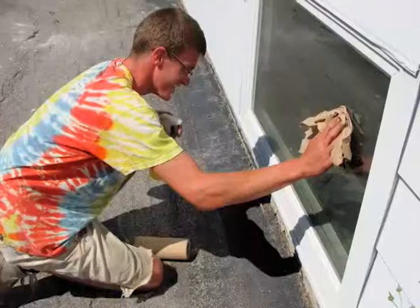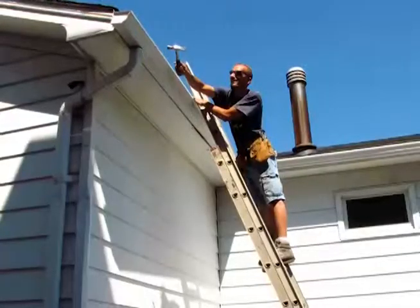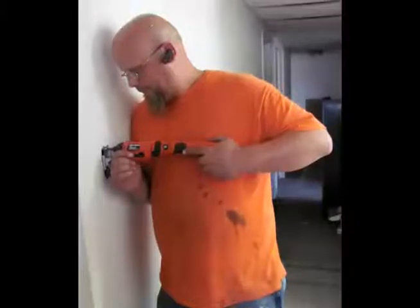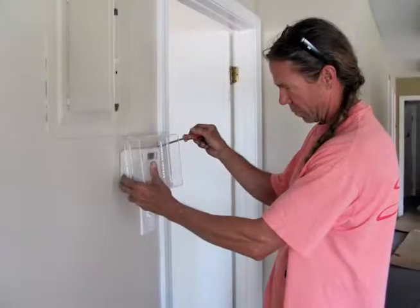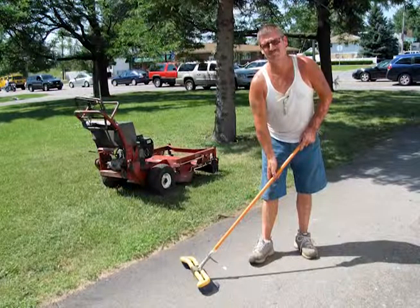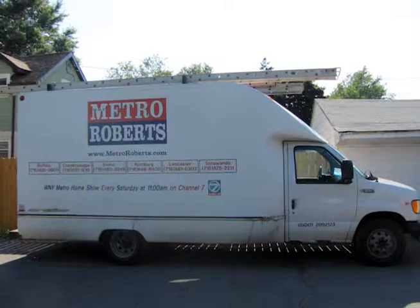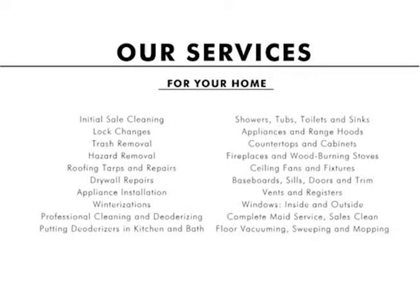As Western New York's largest full-service preservation company, Metro Roberts Property Preservation offers a variety of services for a variety of clients. We handle every aspect of preservation, from initial cleaning and maintenance to repair and debris removal. If you're a homeowner or a landlord, we have staff available seven days a week to assist you in all of your property maintenance, emergency preservation, and any other home servicing needs. Just purchased your new home? Our licensed contractors handle general repairs and lock changes, as well as deep home cleaning, winterizations, and appliance installation. Whether you're just moving in or looking to fix up your home before listing it to sell, Metro Roberts Property Preservation has a professional and dedicated group to help you get the job done.